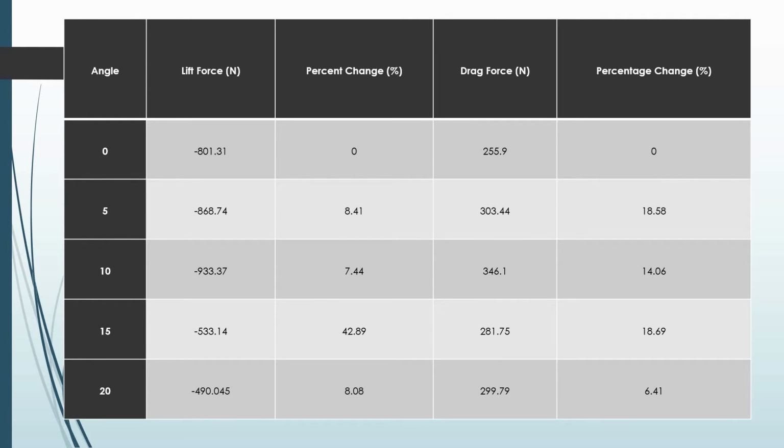This is the table when we find the difference of changes in data when we're manipulating the angle of attack. So for the drag force, the formula is Fd equals 1 over 2 times Cd times density times velocity times area. From this, we'll get the value of all of this according to each angle. And then for the percentage changes, we'll use the last calculated value minus the current value divided by the last calculated value, and then we'll multiply by 100 in order to find the change.